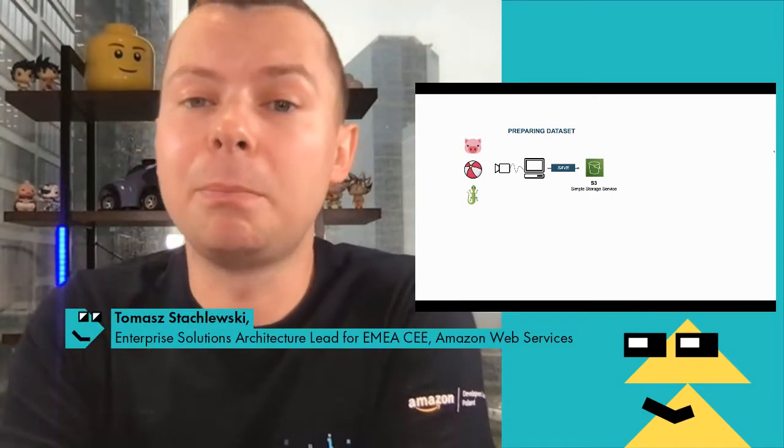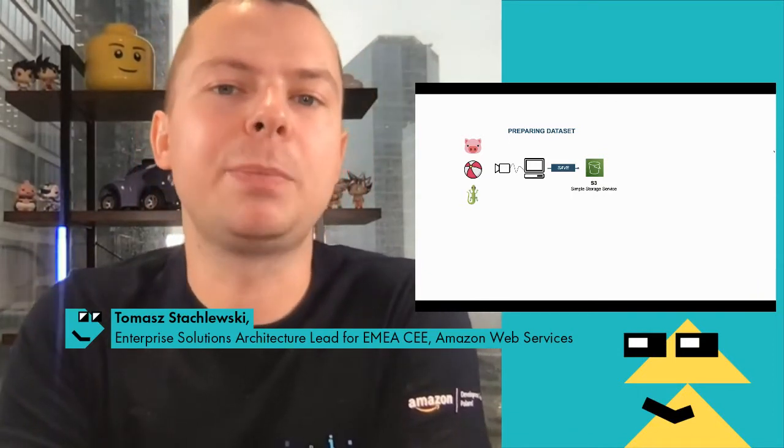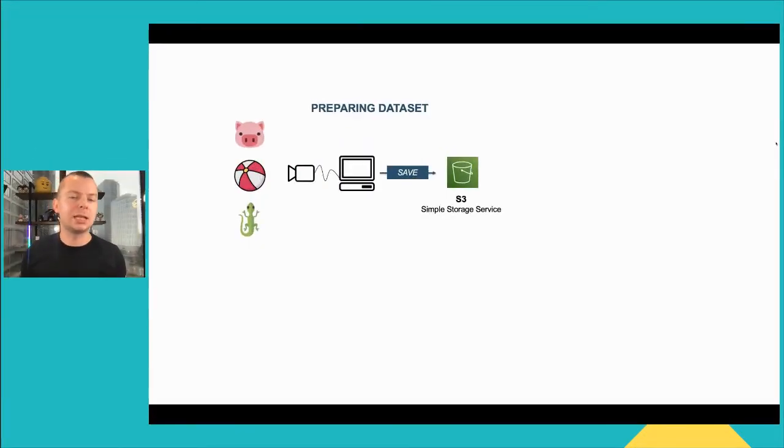I guess some of you are familiar with AWS, but there are some people for whom AWS is a new thing, so don't worry, this presentation will be for everybody. S3 is a service where we can store some data. So at this stage, we have got a place and a collection of the data set which we need, because we want to build a model. To do it, we will be using a service called SageMaker, which is an ML platform.